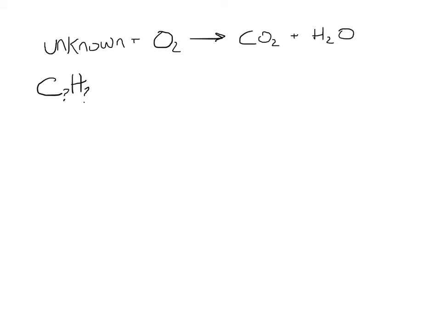Also, in that molecule, there could be oxygen, there could be nitrogen, there could be phosphorus. We would see what the products are to help us figure that out. The tricky thing is, let's say that there is a certain amount of oxygen in that molecule. So the oxygen that's in the carbon dioxide and in the water is going to come from the unknown and from the oxygen that's in the reaction. So there's two sources of oxygen, both our unknown and the oxygen gas that we put in to help this burn. So what we need to do then is figure out how much oxygen we put in, and then subtract that from the oxygen over on this side. Whatever's left over would be the oxygen from the unknown compound.